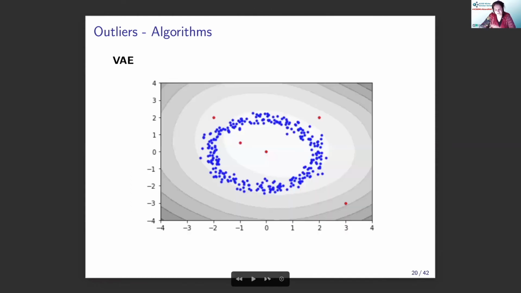Okay, and you can see the variational autoencoder really doesn't quite get this. Yes, it does find your furthest outlier, but it doesn't quite get the whole of the distribution. Possibly it has not been trained for long enough. Again, with the deep learning algorithms, the selection of hyperparameters is very important and needs to be done carefully for each set of data, which sometimes you do not have the luxury of doing.